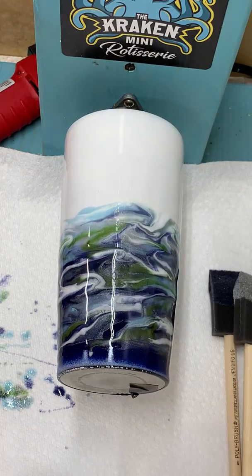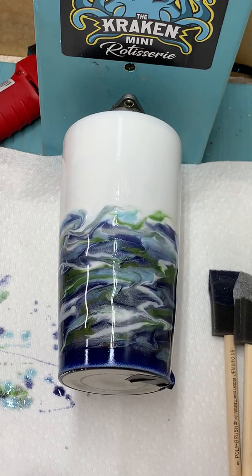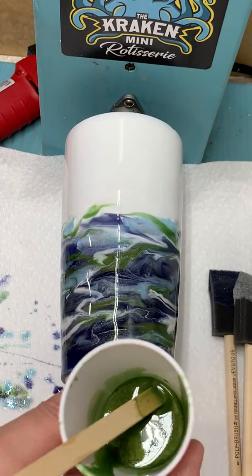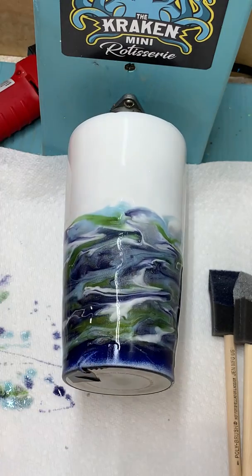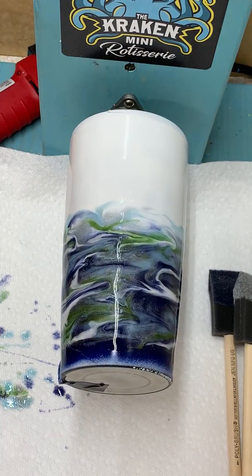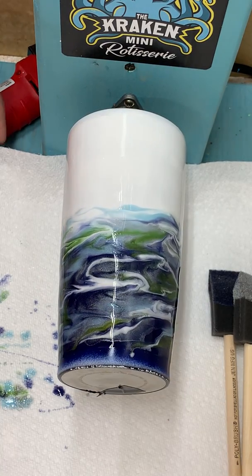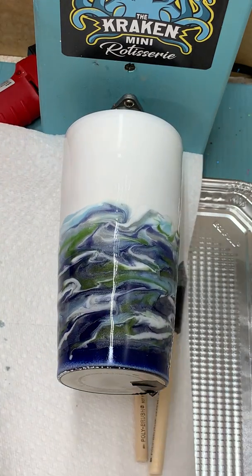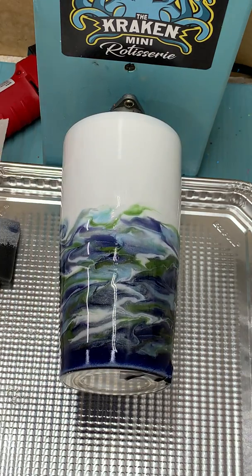Let me stand up again and look at it. Yeah, I'm thinking I love this one. Just like that. So I'm going to set these colors aside. I actually have molds that I just bought. I don't want to keep throwing away all this nice color. So I bought molds. I'm going to make some really cute molds with some of this leftover epoxy. I mean, why not? Right now I'm going to get rid of this and I'm going to show you what this cup looks like with a little bit of a better background, not so much mess.